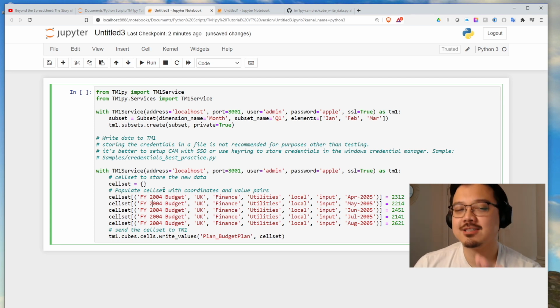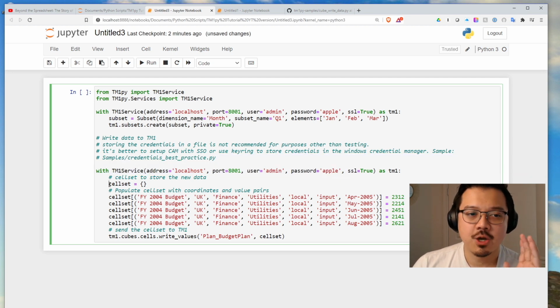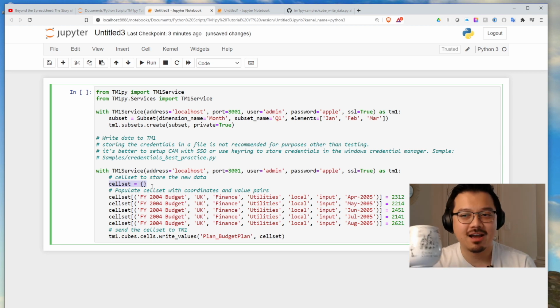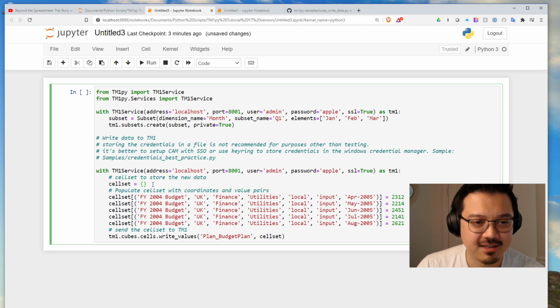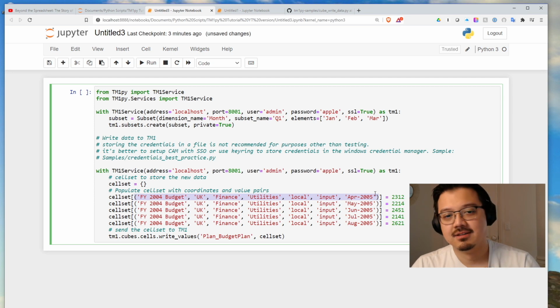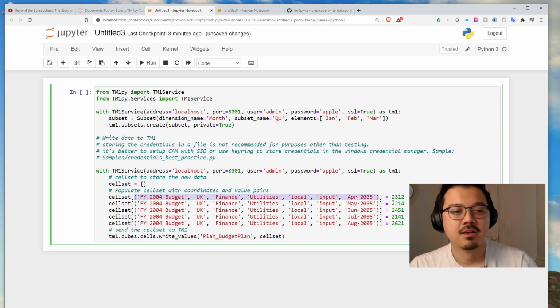All right, but let's talk out what this does once you've filled this in. So you want to create a container, right? That's like you have a drink you want to consume, or you want to do something meaningful with, put into a vessel. So that's what cell set does, creates that vessel. Now we want to populate that vessel. So add that coffee into your cup, right? And so that's a cell set equals something. So that is populating this vessel.